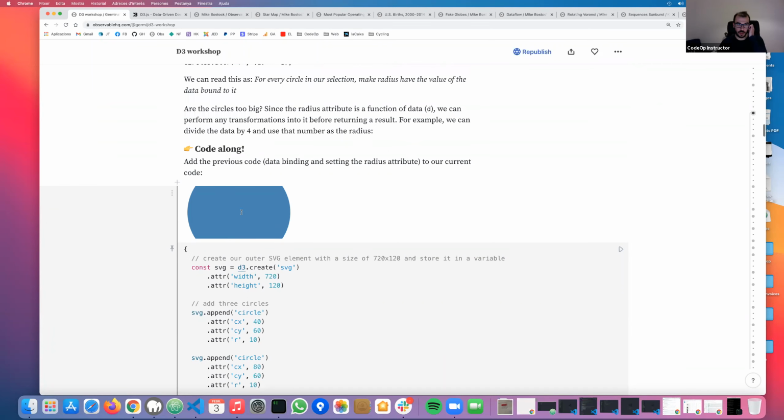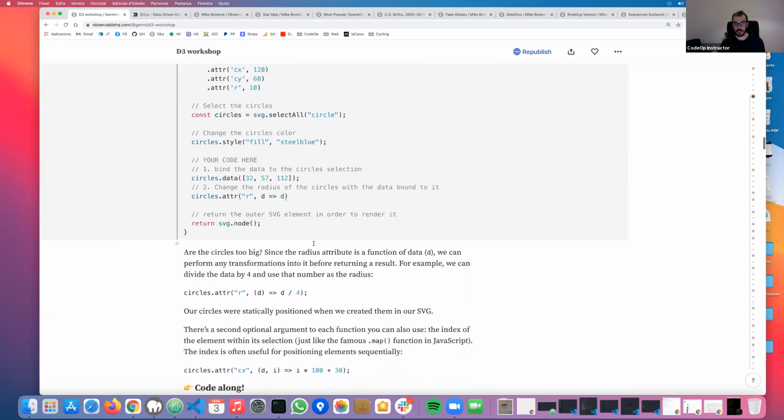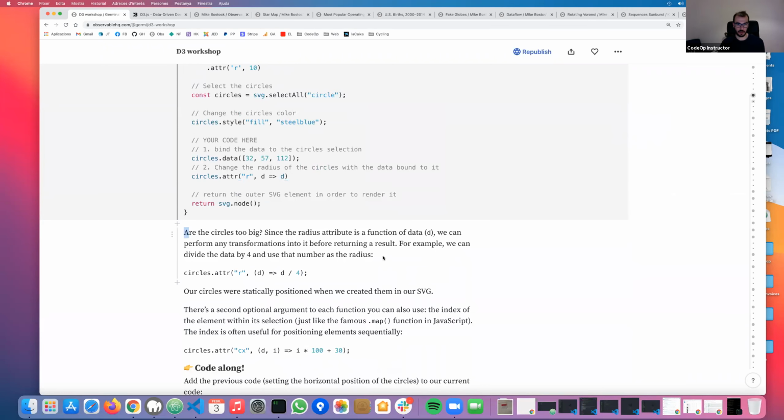Okay, the problem is what I said before, which is, are the circles too big? Since the radius attribute is a function of the data, we can actually perform any transformations into this before returning the result. For example, we can divide the data by 4 and use that number as the radius. So right here, this code is right here.